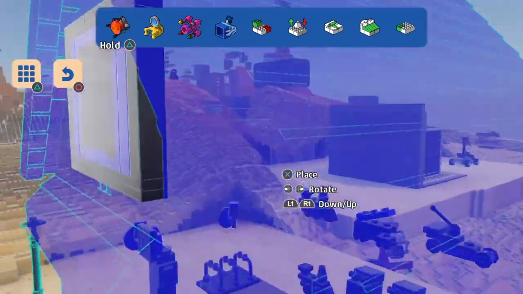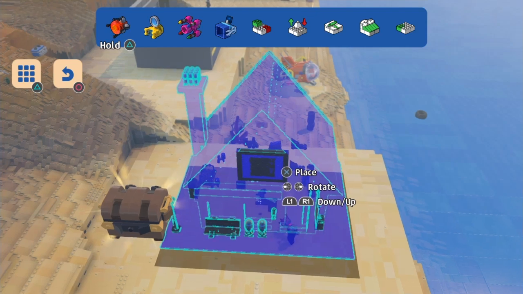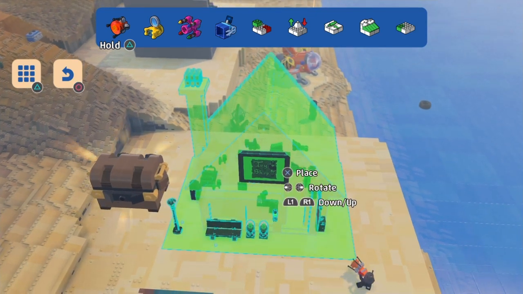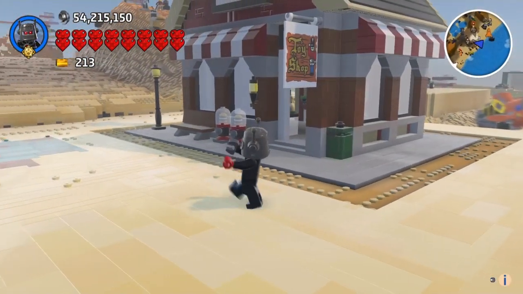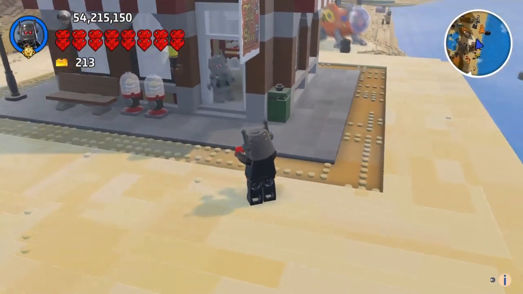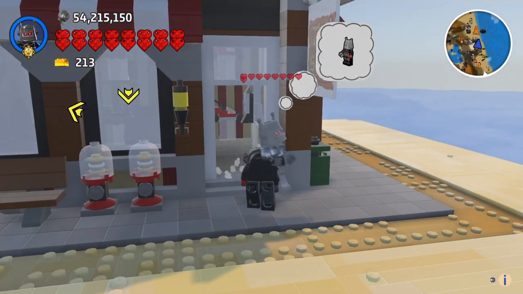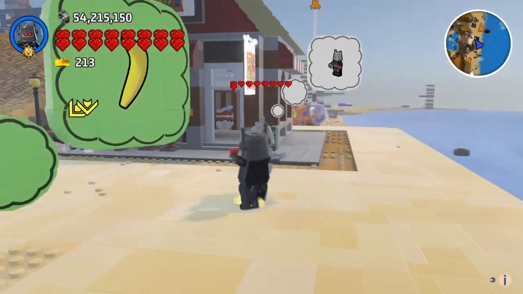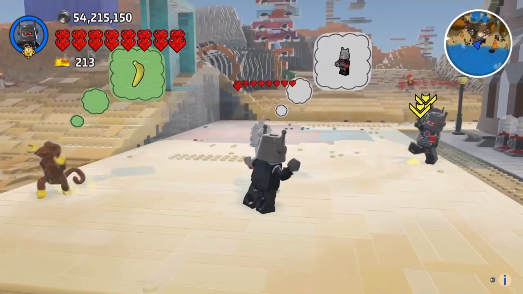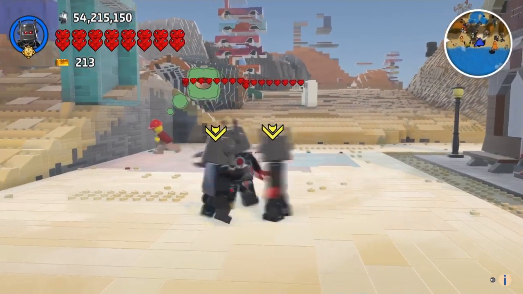So let's place down the toy shop. And here comes the other robot we've been all waiting for. His mission wasn't quite clear for me, but I get the idea. You have to battle the evil robot to save the good robot.